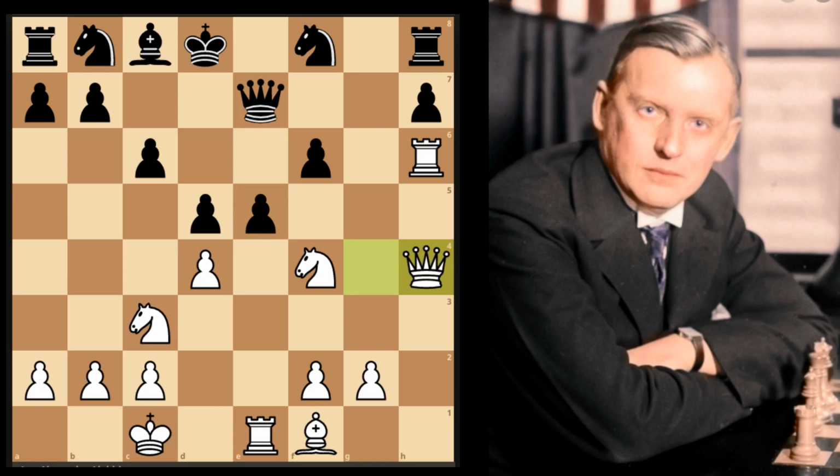Queen h4 threatens pawn takes pawn, I think, but also is stepping the queen over to the h-file, introducing some other attacking ideas. Knight bd7. Here, there are lots of good moves for white, but I like Alekhine's choice because of how straightforward it is. Bishop d3, simply completing development and bringing another piece to the attack. My engine really likes this move.